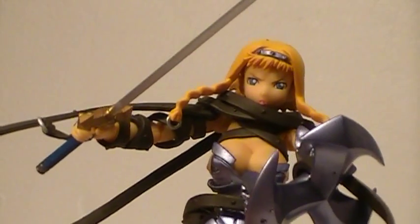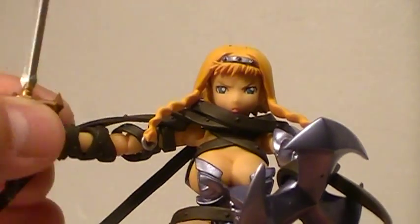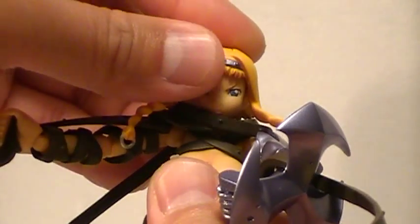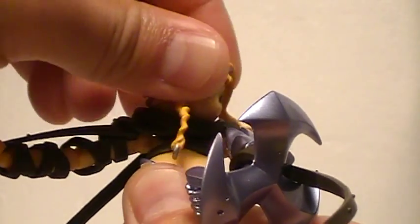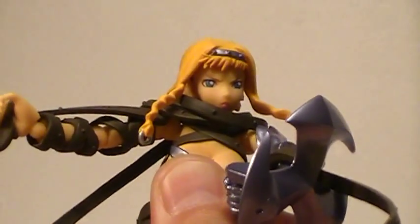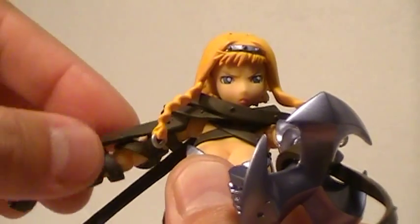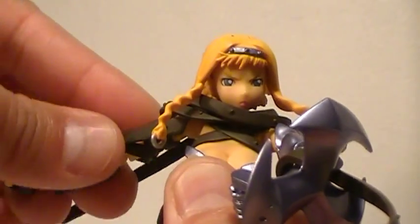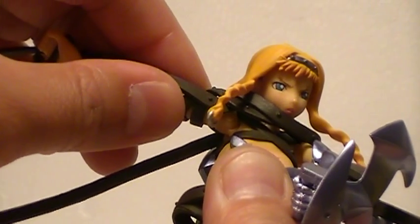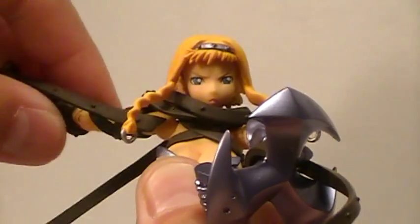So let's take a look at her articulation and sort it out. Starting with her head, she's got pretty good articulation: left, right, up and down. Shoulders are going to be hindered a lot by these leather cords wrapped around her upper body, but she has a range of motion back and forward and out, like so.